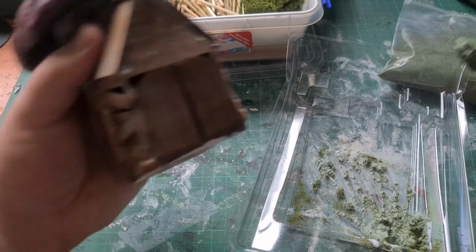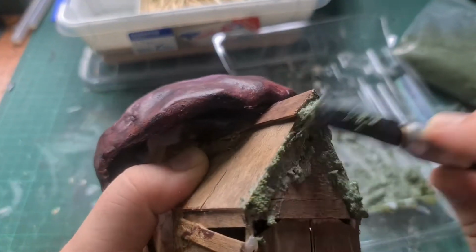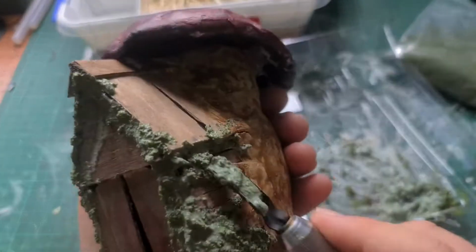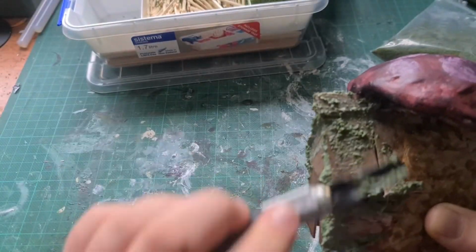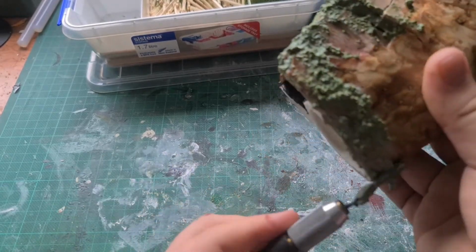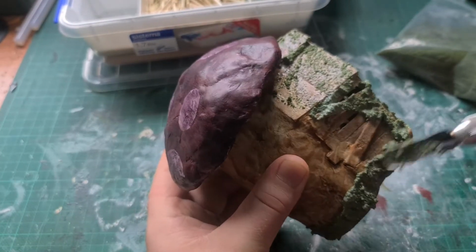And starting with the blended turf, you patch in all of those holes, all of those seams, all of those bits that are exposed that you don't want to be exposed. With the leftovers, you just have a bit of fun and decide, oh, I might put some here, I might put some there. Hey, water trickles down from the roof, let's put some right at the bottom of the roof, because that's where the water could gather, etc, etc. And just go for gold. Right around the bottom of the mushroom too. And that's the first part of the flocking sorted.